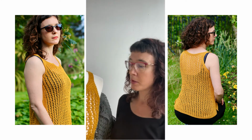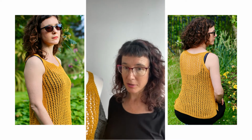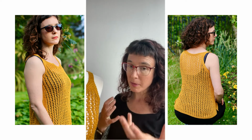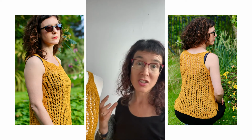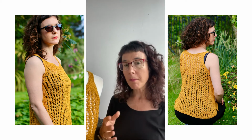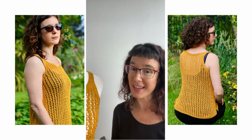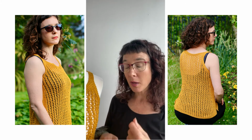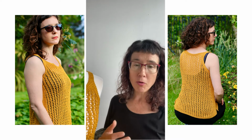This one is also a sports weight yarn, but it's a slightly heavier yarn, and it's the same needle size. So when you block it, you don't have to block it quite as aggressively, because you just don't need it to stretch quite as much. What I find is that lace is quite forgiving of gauge. So try a couple of different needle sizes and see which one is easy to knit with, because sometimes the needle size might be too tight and so it's very stiff, or it might be so big that it feels very sloppy. Getting one where you can get a nice rhythm and the lace flows smoothly off the needles is very helpful.